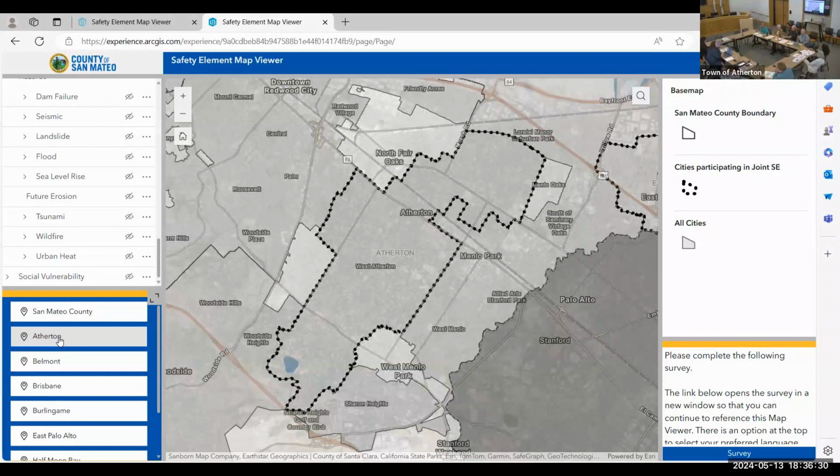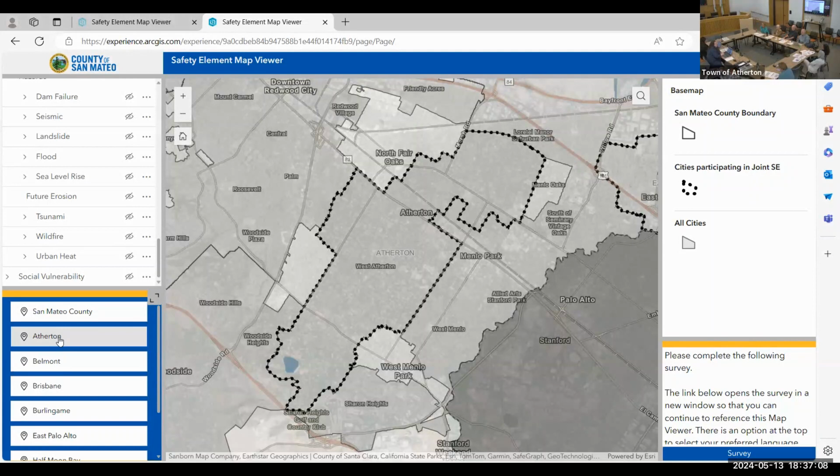I mean, there could be, in terms of, so at this point we're just information gathering. Eventually we're going to have to identify the goals, the programs and the policies that the town wants to adopt as part of its housing element. At some level, there's going to have to be prioritization of those goals based on what the town wants to put its resources towards. That could be staffing, that could be budget. So at this point there's really no prioritization, but that's actually going to be really important in the future.